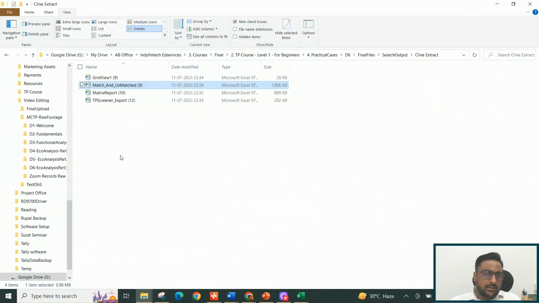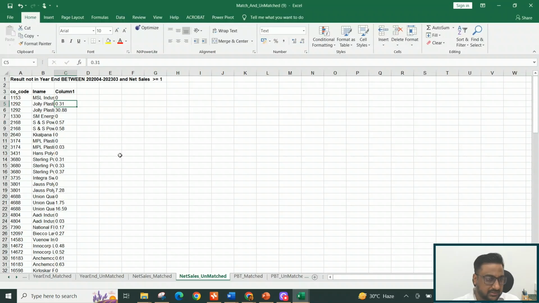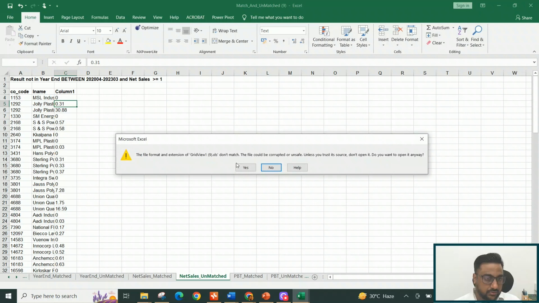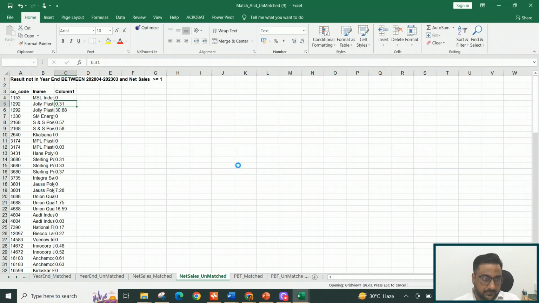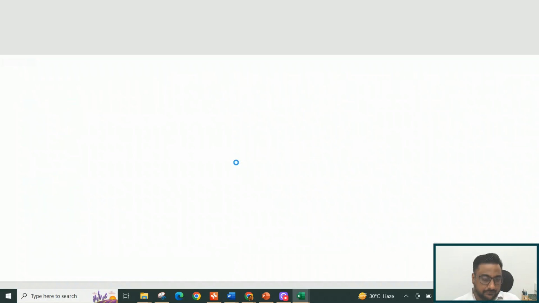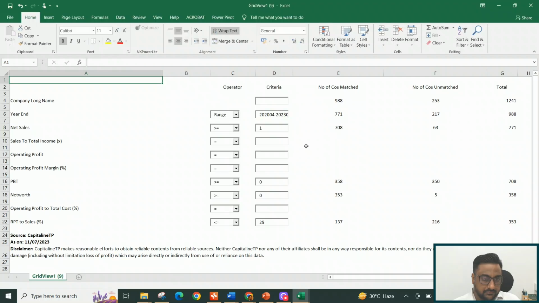Now this is the matrix report, this is match and unmatch, and then there is this grid view. Probably this file shows, let me open that first. This is basically the output which you have got from Capitaline. You must have also maintained this in Word.